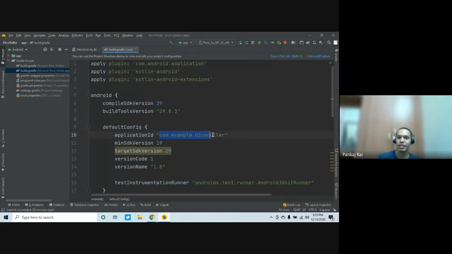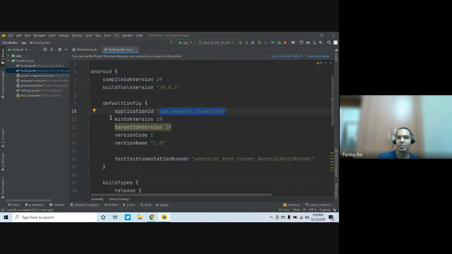Here you also have the application ID. So later on, if you want to add authentication to your Android application, like Facebook authentication or Google authentication, that is going to ask for this application ID. And this will be the same as what you gave while you were creating this project, the package ID. But this is something which you can change at any point of time. But remember, if you change this and if you have configured any of the social login setup, then that will also break. So if you're changing this, then again, you have to change your social login setup once again.